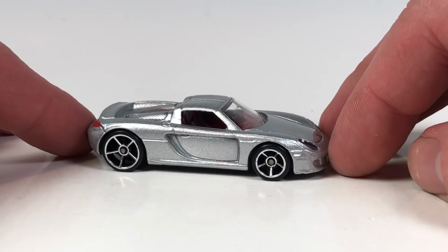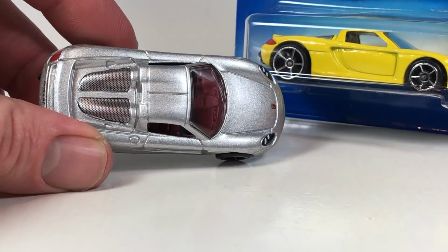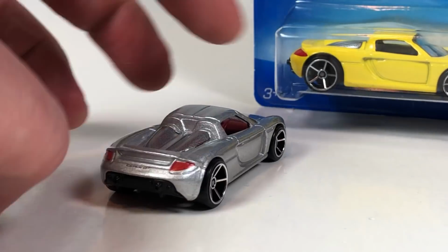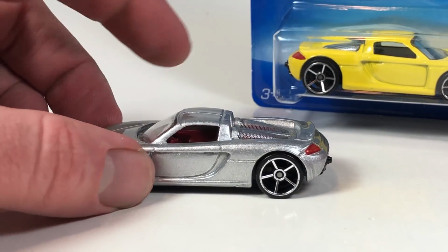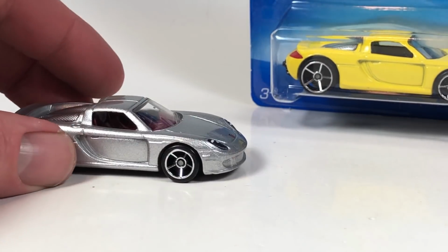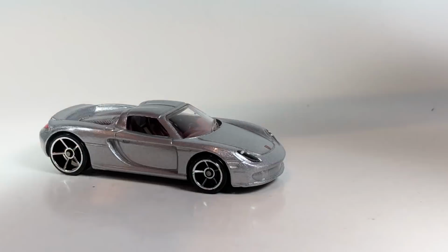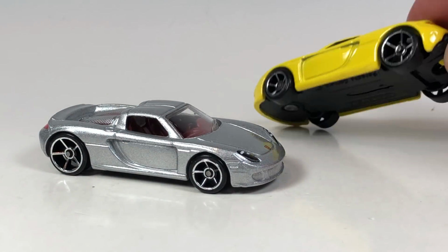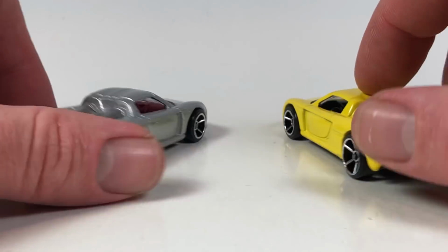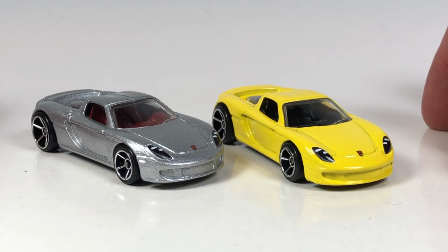Actually, there were 4 different variations in the 06 mainline. I have 2 of them. So I've got this one in silver, which looks really nice. Love that deco treatment right there on the back. Part of the back glass. This one's got taillights and headlights and a Porsche logo, so it's done up. Not much you can do better with a $1 car, in my opinion. So these are metal body, plastic base, obviously. There's another look at that. That's pretty awesome. Really cool car in real life and in Hot Wheels form.